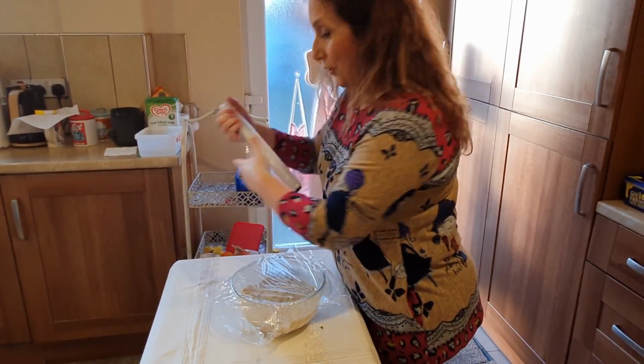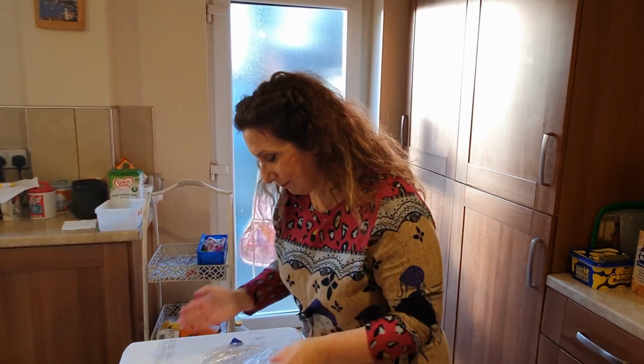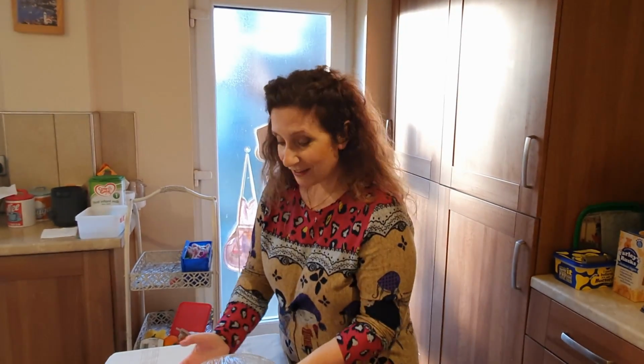So, if you want to know, this food in Greek is called Revithokeftedes. Revithia is chickpeas. Revithia.